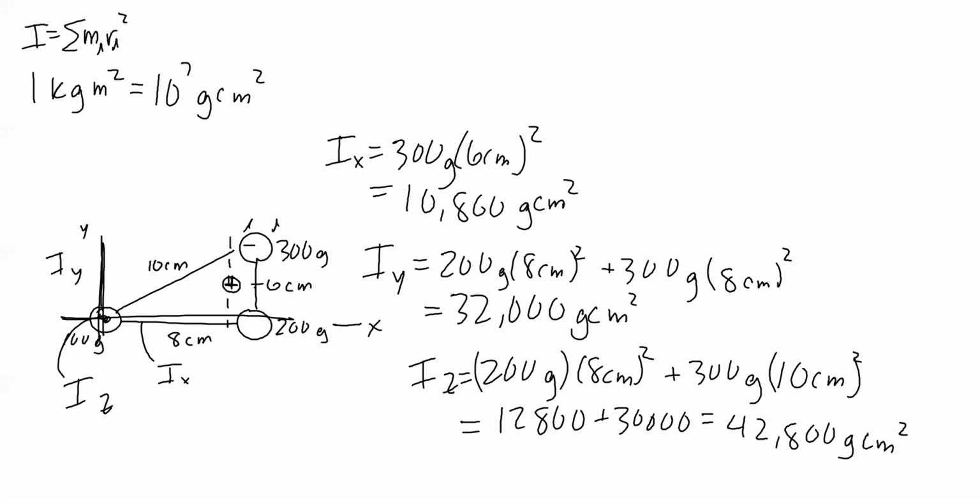So two remarks about this final answer that we got. It's bigger than both of them. Not only is it bigger than both of them, right? It's harder to get this triangle to rotate this way from rest rather than this way or this way. Oh, it's a 2D picture, so not only is it the largest of the 3, but in this case, it happens to be the sum of the other 2. Right? Because you calculated the moment of inertia around the x-axis, the moment of inertia on the y-axis. The moment of inertia around the z-axis tends to be the sum.